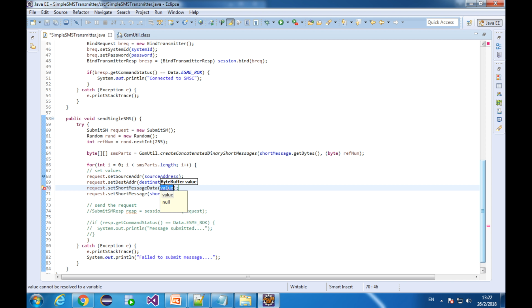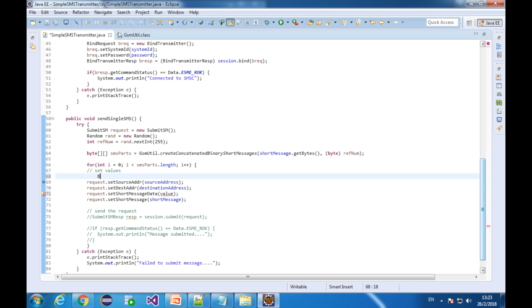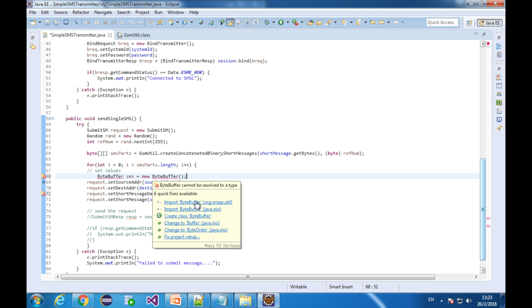It takes an argument whose data type is byteBuffer. So I need to do one more thing. I need to convert the byte array into byteBuffer, so to speak. Import the byteBuffer class in this package.